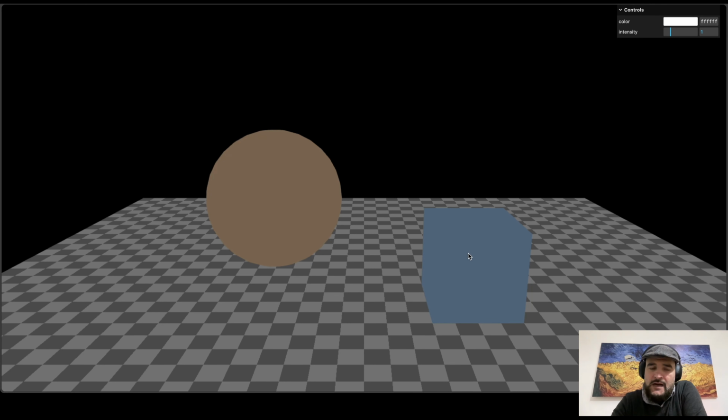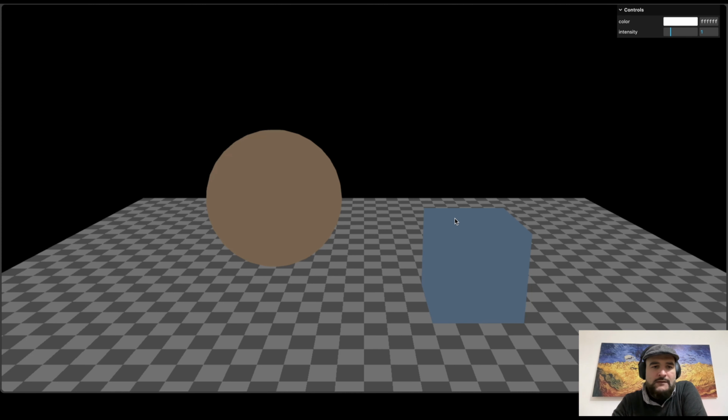All right, let's dive into the world of lighting in Three.js and React Three Fiber. Lighting plays a crucial role in creating realistic and visually appealing 3D scenes. It can set the mood, highlight important objects, and provide depth to your scene. First, let's talk about the different types of lights available in Three.js.